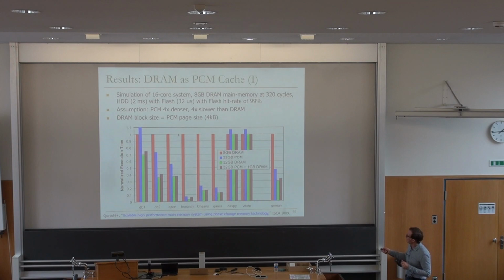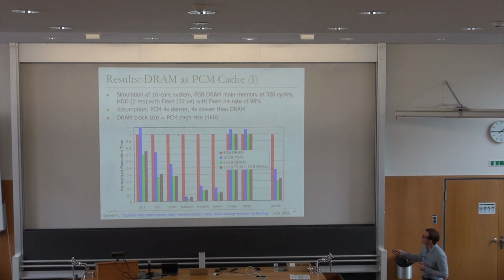Now let's take a look at the more interesting comparison, perhaps that's similar to what we have done, which is 32 gigabyte PCM and 32 gigabyte DRAM. So if you look over here, 32 gigabyte PCM is over here, 32 gigabyte DRAM is over here. So clearly 32 gigabyte DRAM is much faster. Maybe it's not as fast as what we have seen because our latency parameters were more pessimistic. But it also makes sense, right? If you actually add phase change memory into the system, the same amount, replace DRAM with phase change memory, you lose performance. That's what the blue bar says compared to green bar.